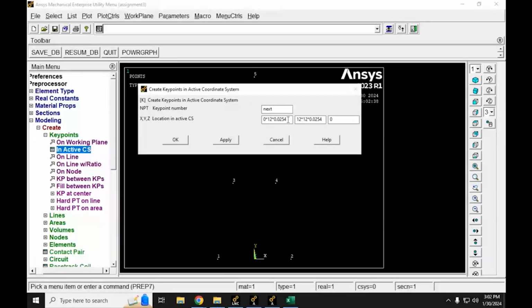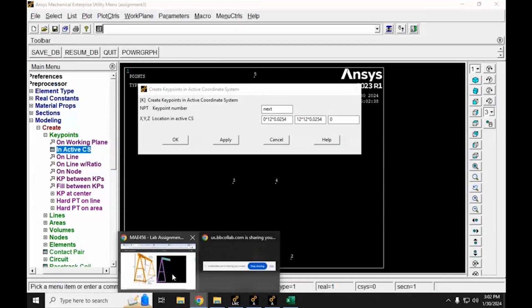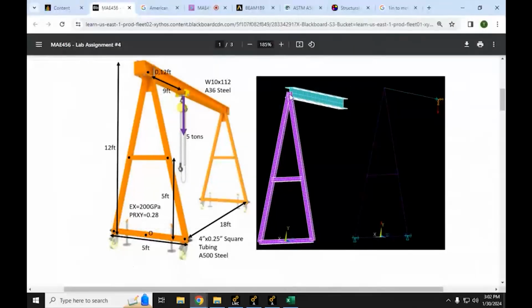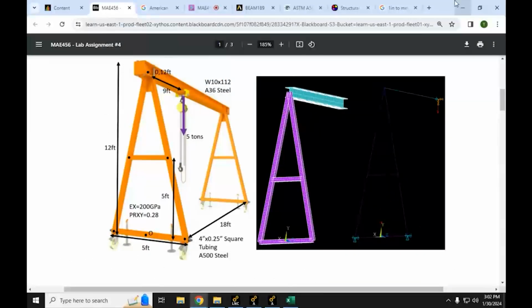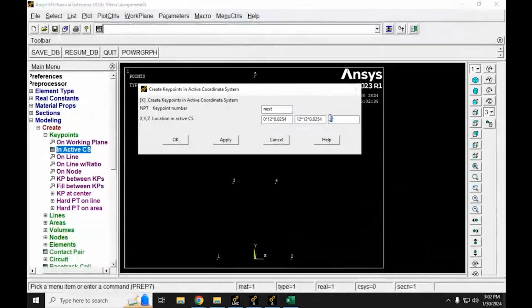Okay, and now we need to go along the I-beam to this point, which is 9 feet in the Z direction. So for the Z, do 9 times 12 times 0.0254. Click apply.